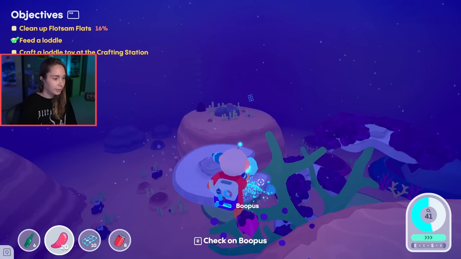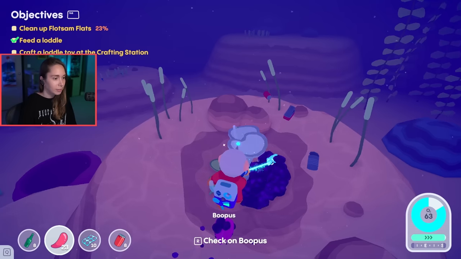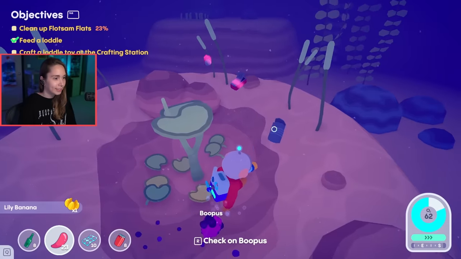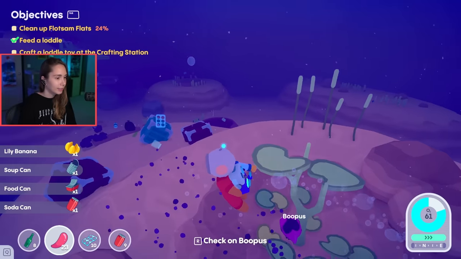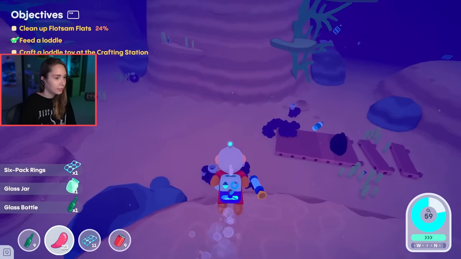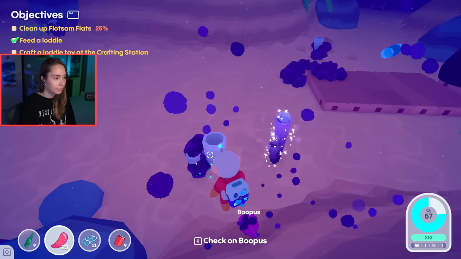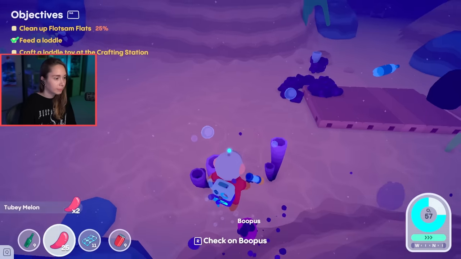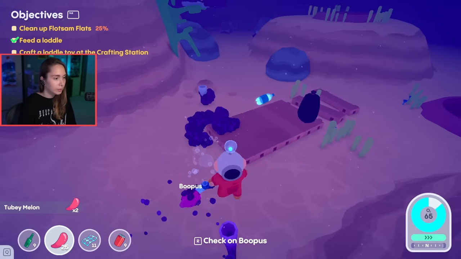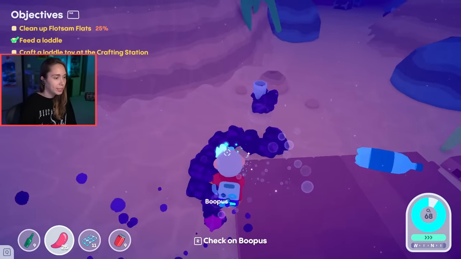This is a big area. Is this another banana plant? Yeah! Okay, good. Let's clean this. Get some more bubbles. There you go. What an efficient way to get air.